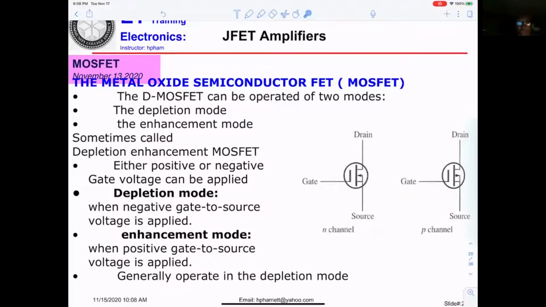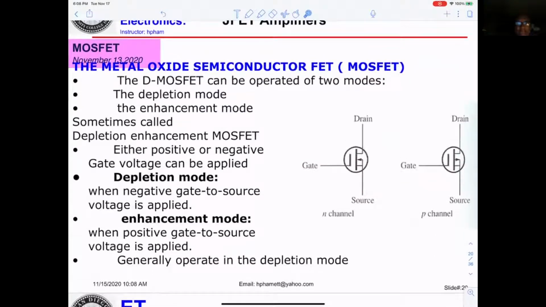Mr. Pham, I don't want to get too far in front of you, but it says metal oxide semiconductor FET, MOSFET, and then it says D MOSFET. How many different types of MOSFET? Is there a D, an E, an F, or what? Now they get a D. Just D? Yeah. They get two different modes: E MOSFET or D MOSFET. What does D stand for? Depletion. Oh, so if it is enhancement mode, it's going to be E MOSFET? Yeah. D or E. E means enhancement.